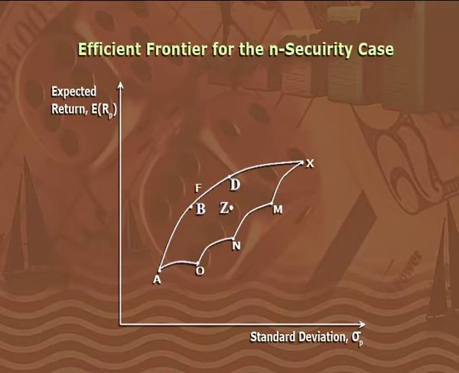The figure indicates the efficient frontier. On the x-axis, we see the standard deviation, whereas on the y-axis, we see expected return. In this figure, among investments, B and D lie on the efficient frontier. The dark line on which the securities B and D lie represents the efficient combinations, that is, the efficient frontier. The optimal investment is achieved at a point where the indifference curve is at a tangent to the efficient frontier.